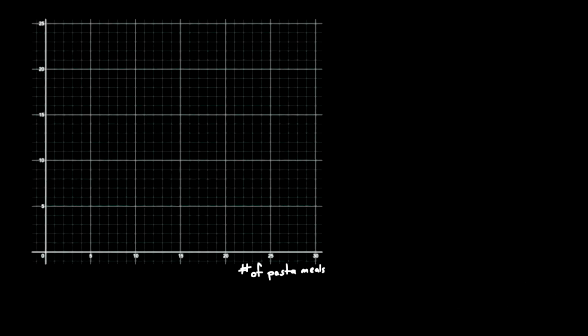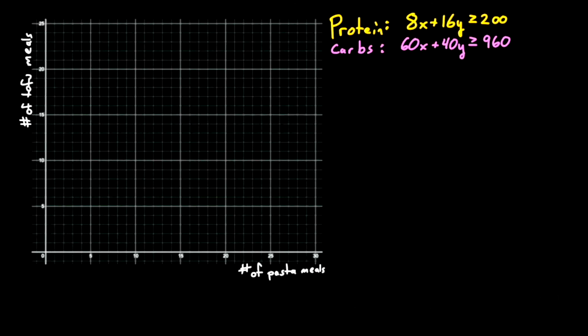So the first thing I'll do is label my axes, since we said x is number of pasta meals and y is number of tofu meals, and then write out my constraint inequalities again, just so we can graph them here. So remember, these are all in standard form, and graphing lines in standard form isn't too hard, but what we have to do is plug in 0 for x and y individually, because what we're doing is plotting some y-intercepts and some x-intercepts, and then just connecting the 2 points, right? So if it's an x-intercept, that means I don't know what the x value is, but I know the y value is 0, right? So we plug in 0 for y, etc.